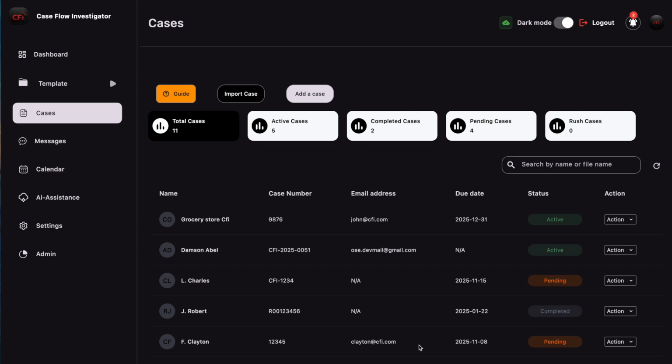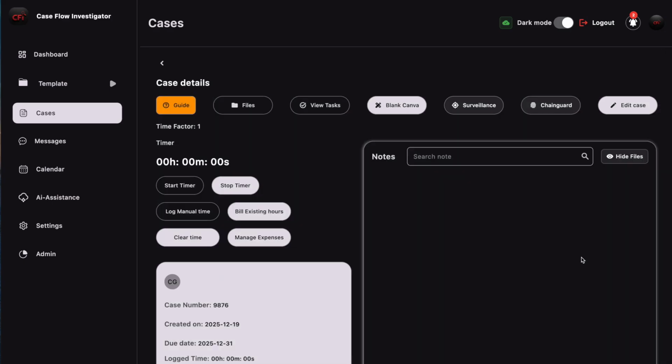In this video, we are going to discuss the note and the file tool inside of a case. Here, we're in our cases feature, and we're going to be using the case that we initially created using the Smart Entry tool. We'll head over to the Action button, and we'll click View Details, and we'll be brought inside of that case.